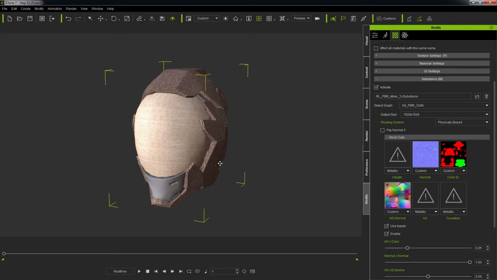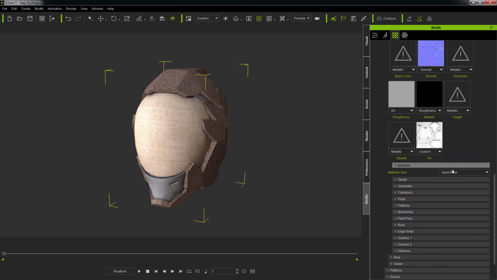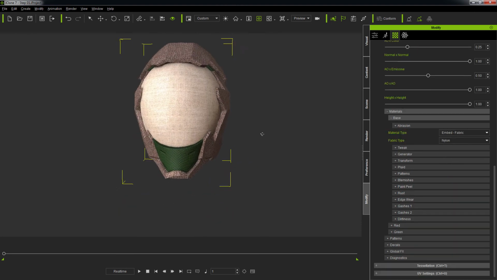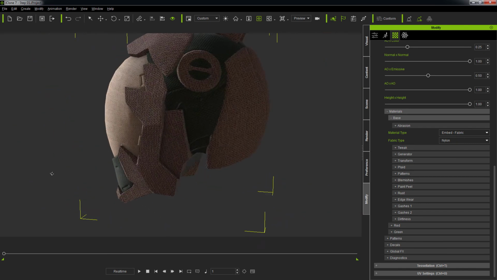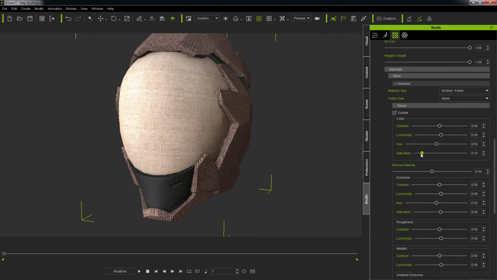The rest of the mesh data maps are packaged with the helmet. Okay, let's start to adjust the default materials. I'm going to drill down into the base black channel and set the material type to fabric. Under fabric, I'll select this nylon material. Now, if I enable the tweak option, I can start to adjust the look of this nylon material.